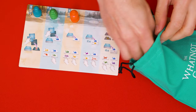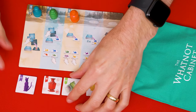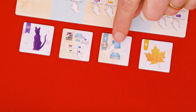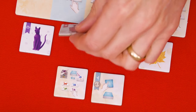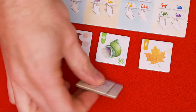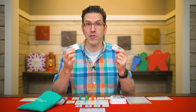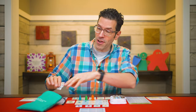Here any player draws four tiles from the bag and sets them face up below the journey board. This area is known as the outdoors. If it's the first round, and only if it's the first round, and you draw either of these two special types of tiles, just set them aside and draw replacements until you don't have any of those special tiles in the display of four. Then shuffle any special tiles you drew back into the bag. In later rounds, if you draw those special tiles during the prepare phase, they're left in the outdoor area and are not replaced.